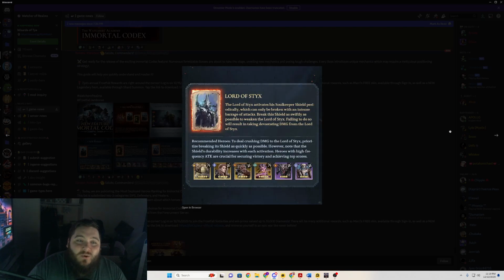Then we have the Lord of Styx. So Lord of Styx activates his Soul Keeper shield periodically, which can only be broken with an intense barrage of attacks. Break the shield as swiftly as possible to weaken the Lord of Styx. Failing to do so will result in taking devastating damage from the Lord of Styx.